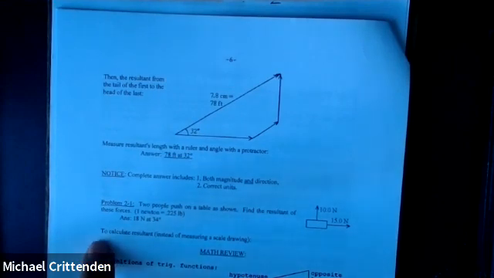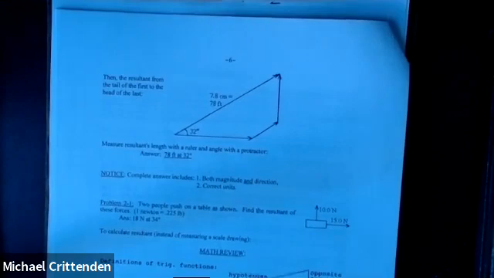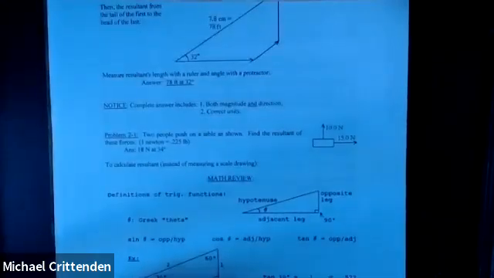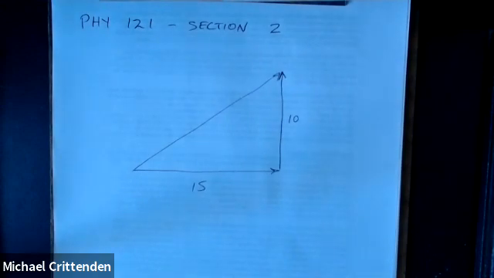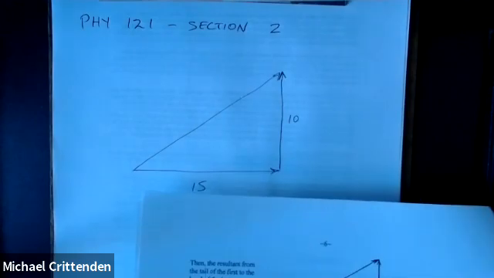So what if you wanted, instead of determining the answer off of a scale drawing method, what if you wanted to calculate it instead? Well, notice we have here a triangle. And the branch of mathematics that deals with triangles is trigonometry. So before we get into how to, well, maybe I should just throw in a couple comments about why you would want to solve it mathematically.